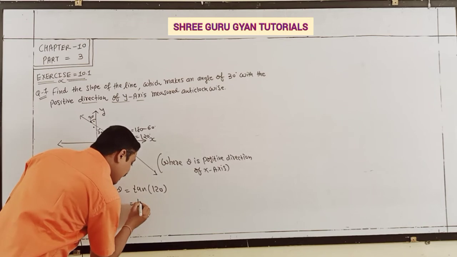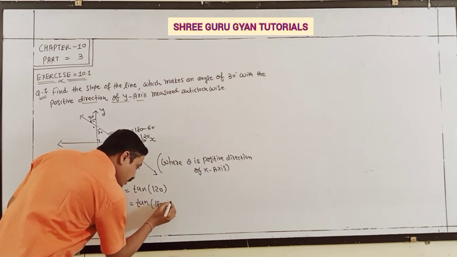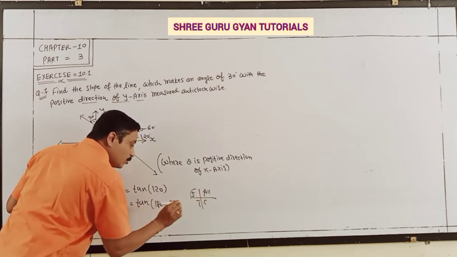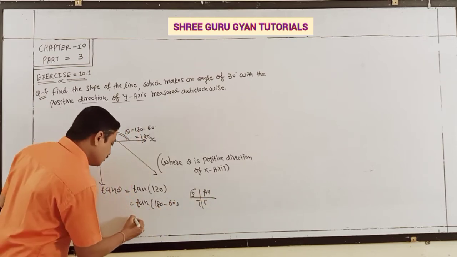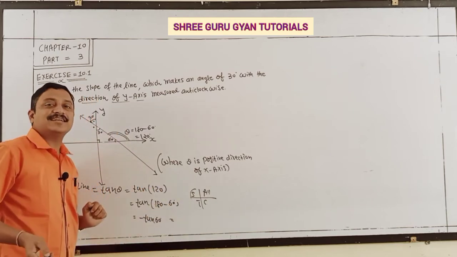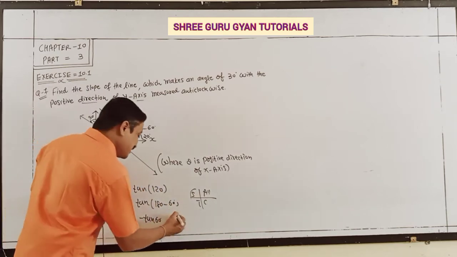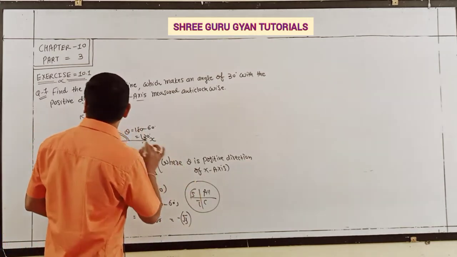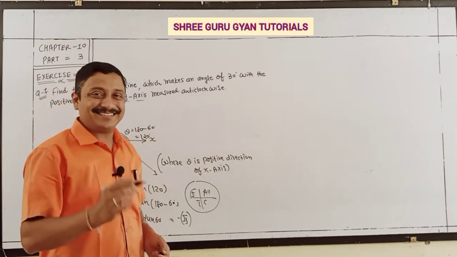Now calculation is very easy. 180 minus 60, second quadrant, you know all STC wise, 180 minus, students, it is a minus tan 60, and tan 60, you get that the value is what? Root 3. So that becomes minus root 3, the answer. And students, here question 7 is easily done.